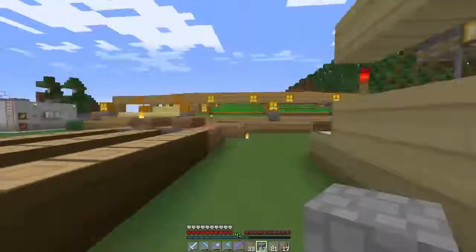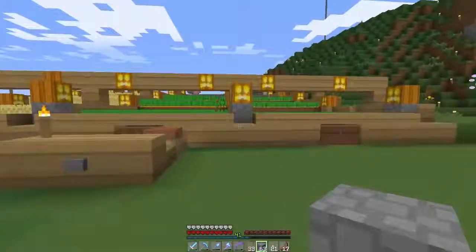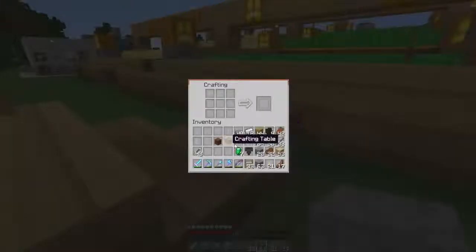All I've got to do is make... I've got a crafting table right out here. Just improve on that real quick. Let's see here. I need four of them. Two, three, and a four. All right, so that should do that. I need three more hoppers.